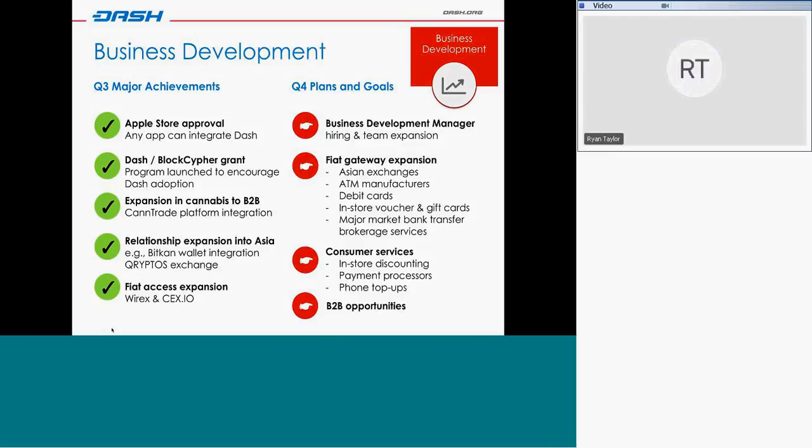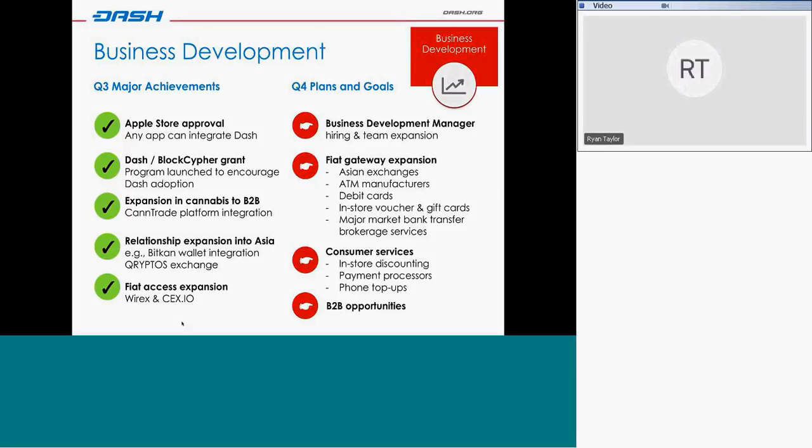We also launched the grant program with BlockCypher, which we talked about on the previous call. I think the difference today is we now have a better idea of how well that is functioning. Through the program, grants are offered to potential high-volume users of the Dash platform for integrating Dash, and it's especially useful for persuading potential partners to integrate Dash instead of other blockchains, or pushing them over the line from deciding whether or not to do a project.